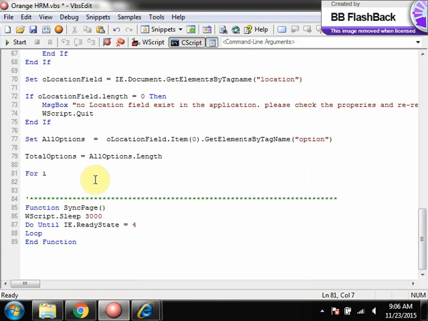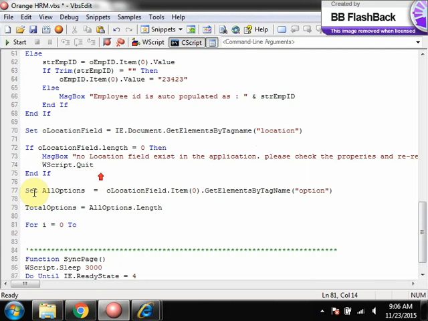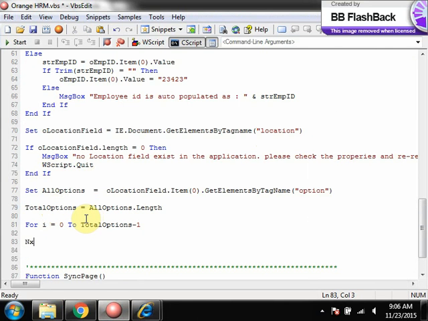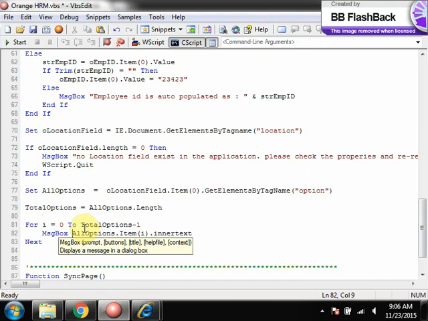For I equals 0 to total options minus 1, then all options dot item of I dot inner text to retrieve the text. Then let's see how exactly it works.